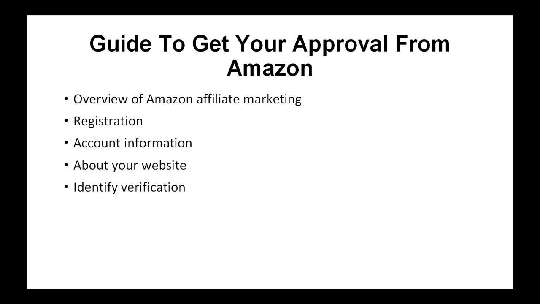The first step in the process is to go to Amazon's affiliate marketing page and register. At the top of the page, you'll see a tab that says Join Now for Free. To register, you need to have an existing Amazon account. After you fill in your account information when prompted, you'll reach a web page that details your account information. Below is a step-by-step overview of how to fill in the information and gain approval from Amazon. Just take note that you want to take care to fill in the information as correctly as possible. While you can certainly go back and fix a mistake, it is best to avoid the hassle and those problems.